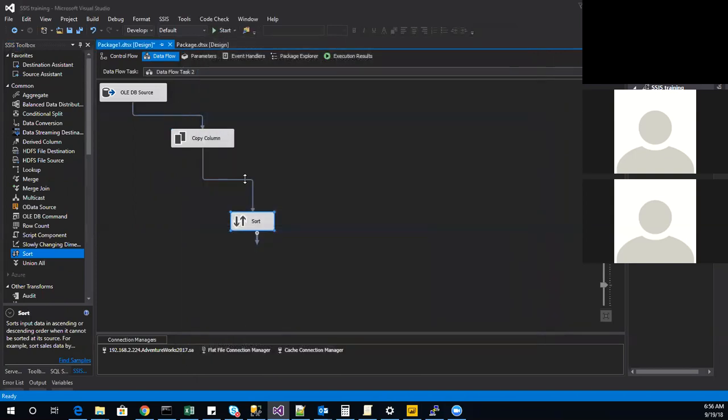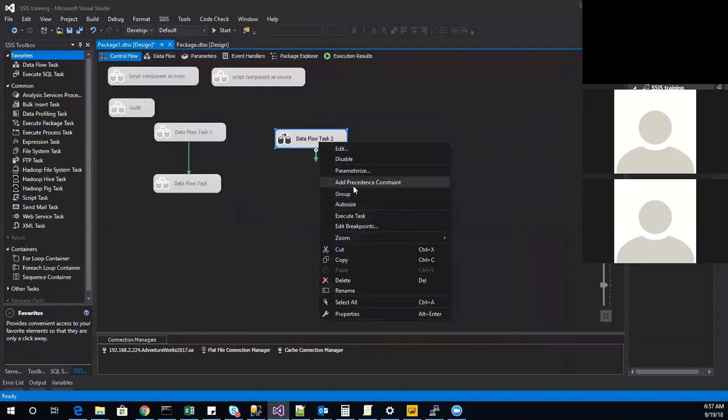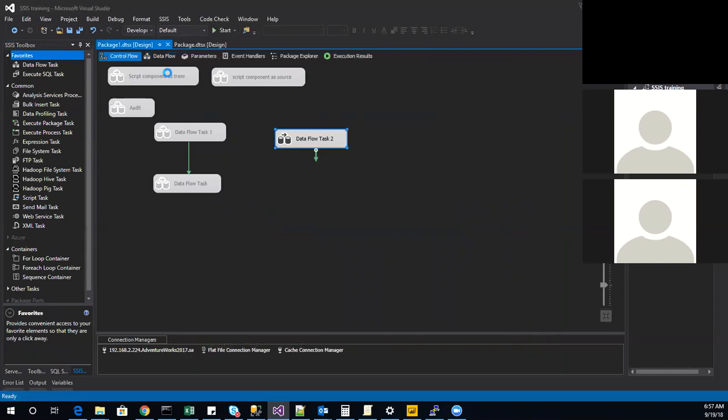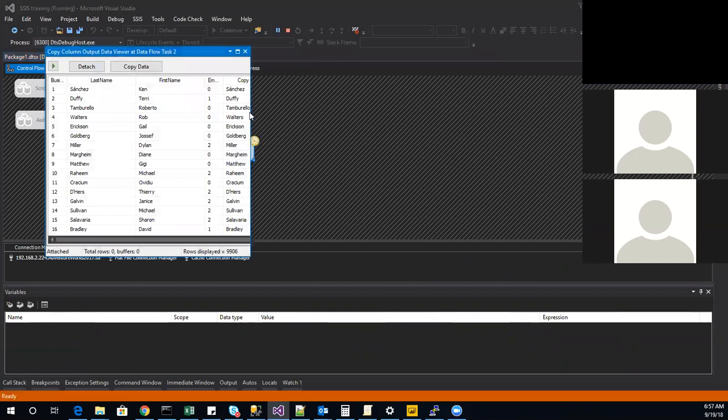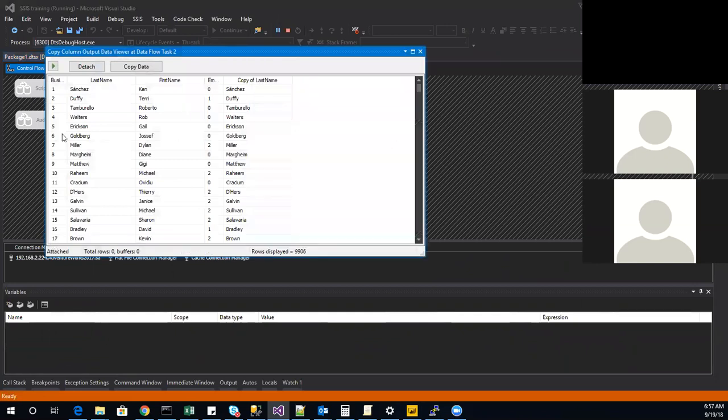So if I enable a data viewer here and run this package, you should see last name as well as copy of last name too. All right, that is what we were expecting. That's simple.